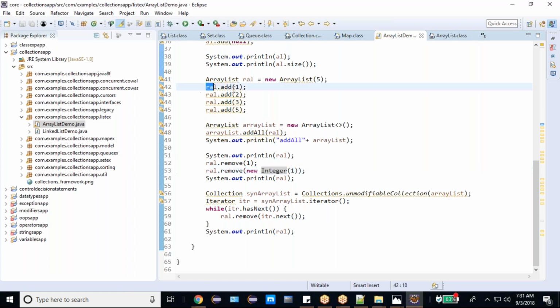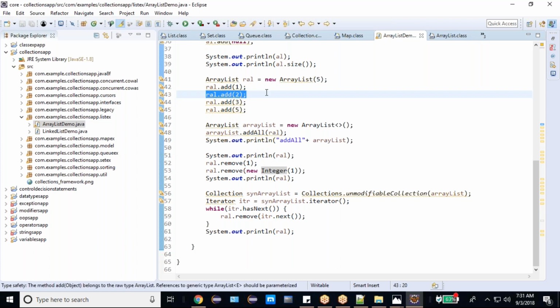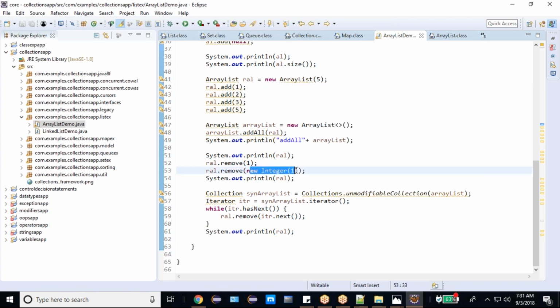Here I want to remove the 1. Can I use remove of 1 directly? If I try that, the element at index 2 will be removed.